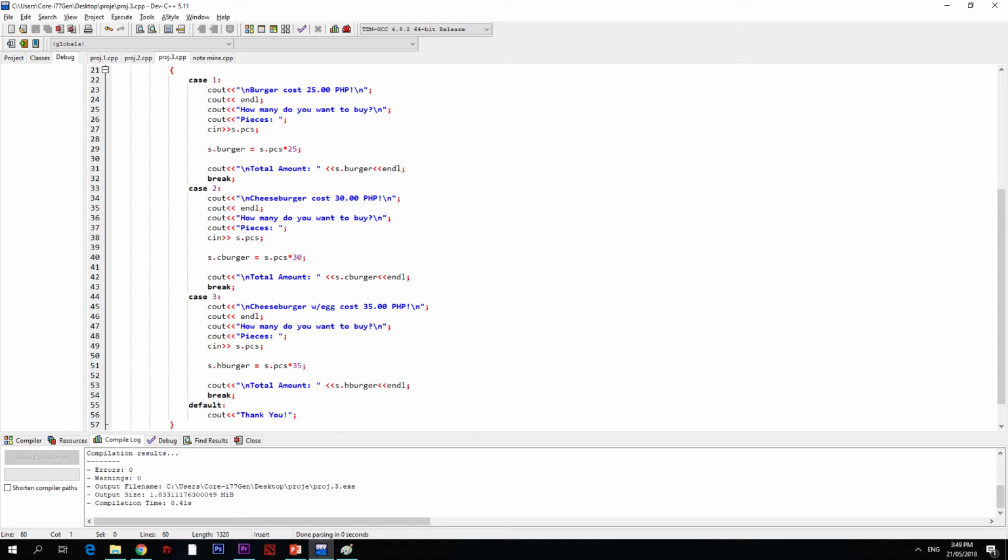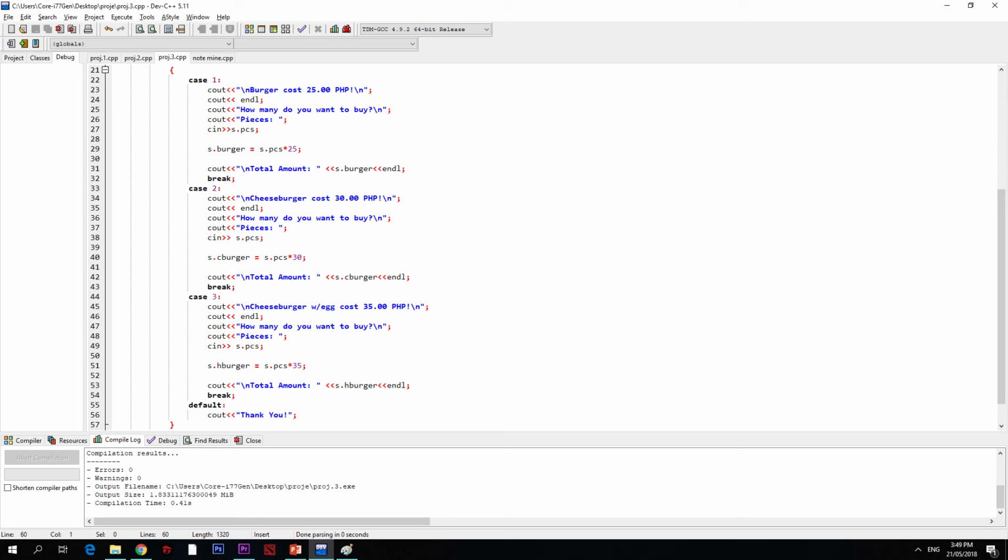The case 1 is the burger, and it will ask how many do you want to buy, and you will enter the pieces. Notice, don't forget the S dot pieces because if you just write the pcs only, it will not run. It will ask where the pcs came from. Okay.